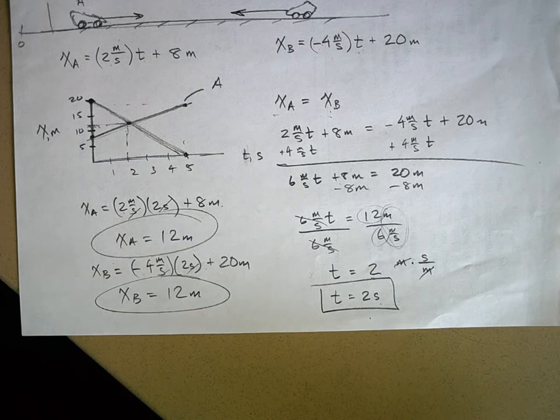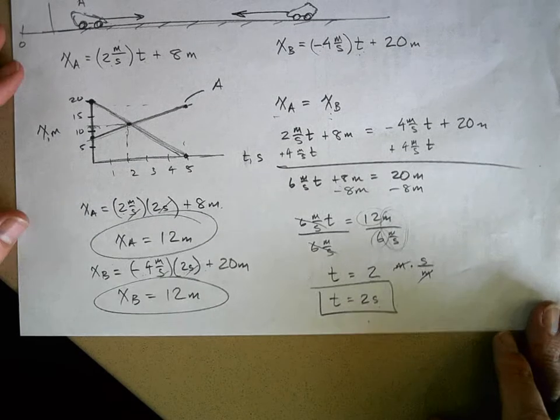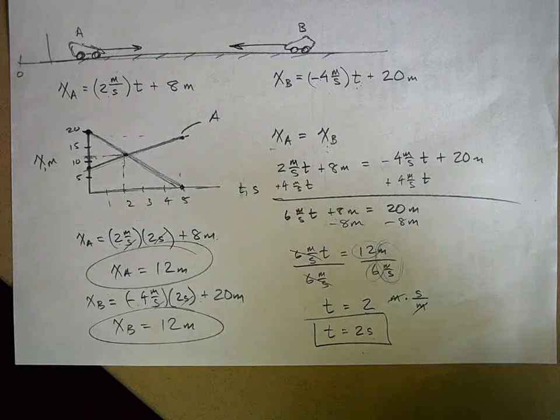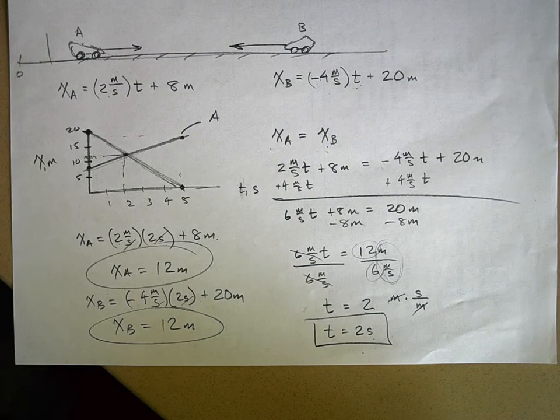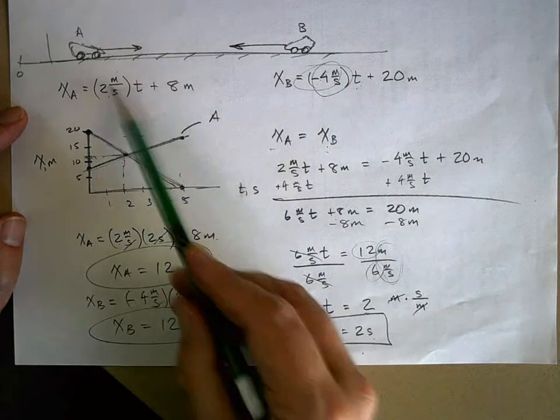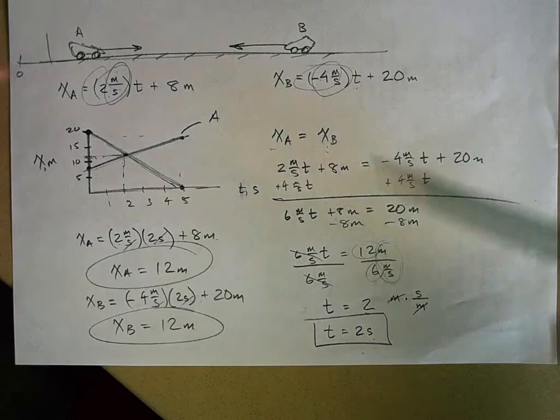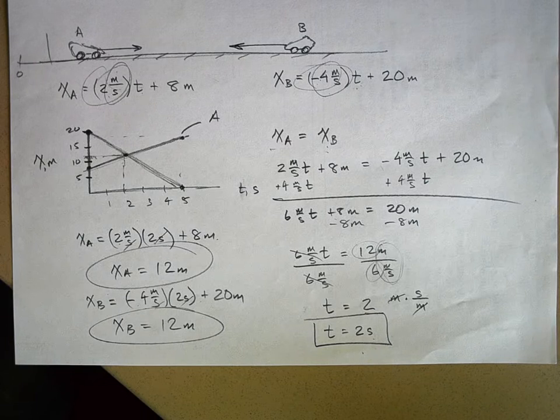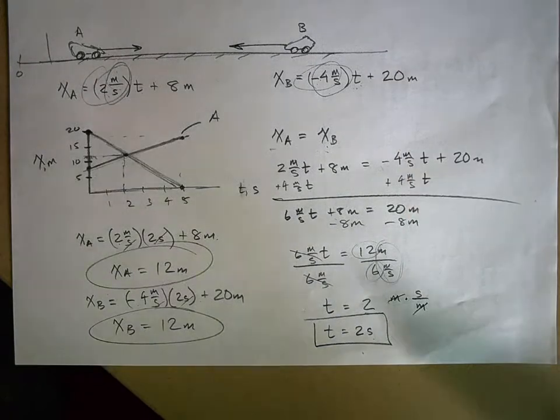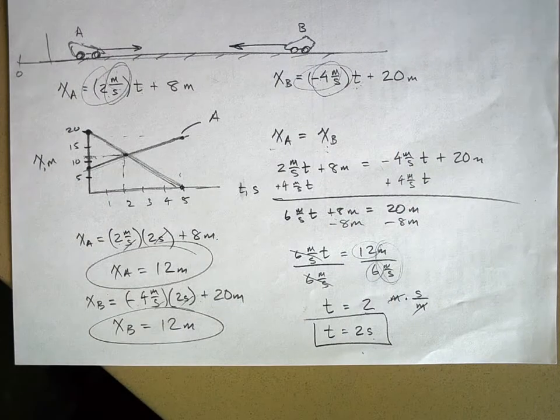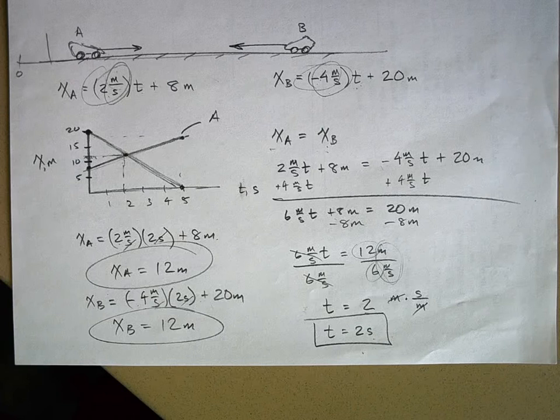They will be colliding. Now here's what you're going to have to do on Friday. I'm going to give you a car. You're going to figure out what its speed is. Then I'm going to have you place the cars. I'm going to tell you what starting position to put your cars. I'm going to match you up with another group. You're going to have a mathematical model for your car. They're going to have a mathematical model for their car. And as a mega group, you're going to have to tell me when and where they're going to collide.